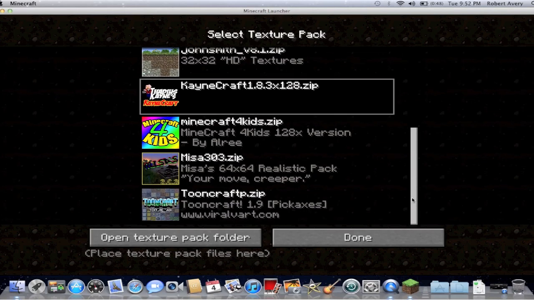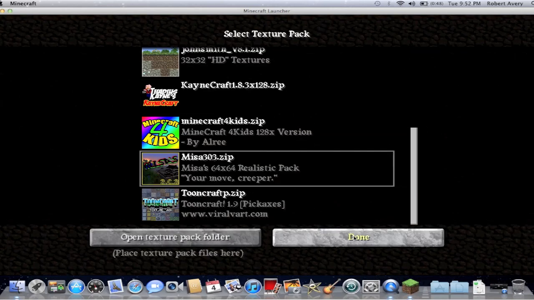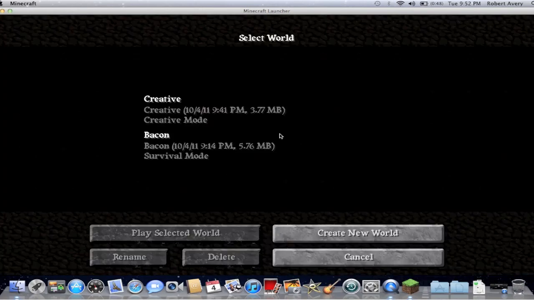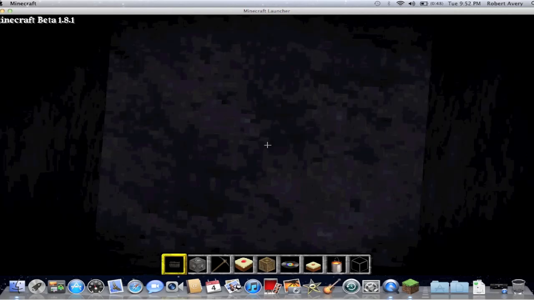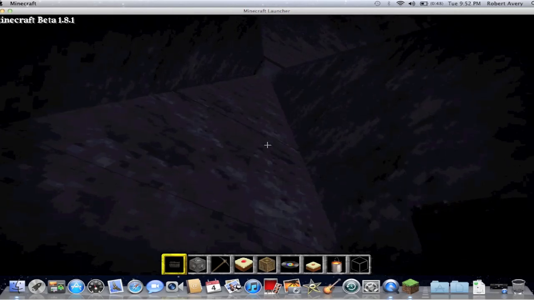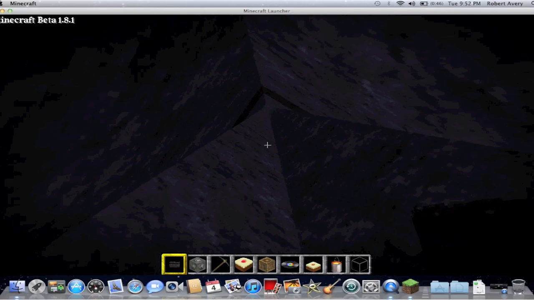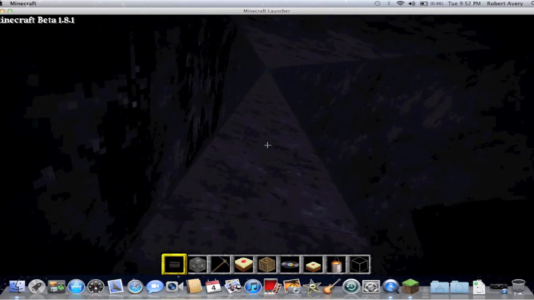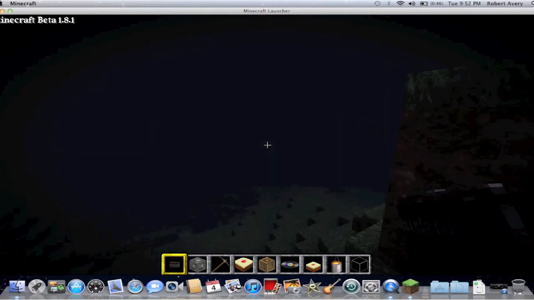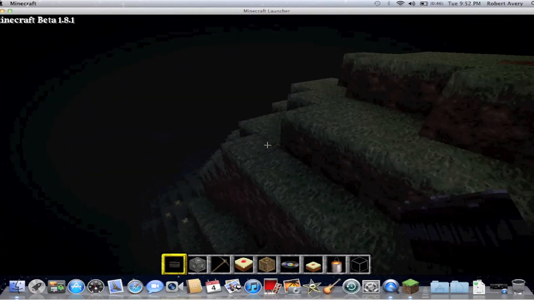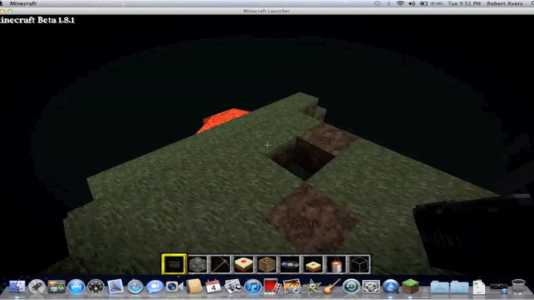And from there, you're going to load up your texture pack, which will hopefully be there. If it's not, then I'm not sure why, but you can leave a comment if you like, though I'm probably not going to have much of a clue. Then, if you like, you can load up your Minecraft and make sure that it's all working well. So, yep, as you can see, it's worked out well. If you've done everything right, and your Minecraft folder is in the right spot, and everything's as default as it can be, then it should work out well.